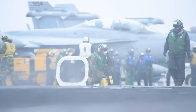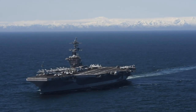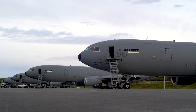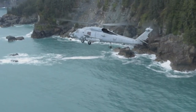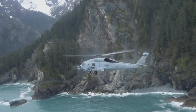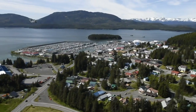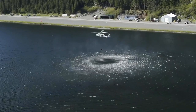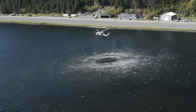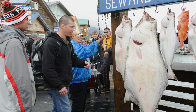Every other year, the Navy typically participates in the joint exercise known as Northern Edge. U.S. Pacific Air Forces hosts the exercise on behalf of the U.S. Indo-Pacific Command. It takes place for about two to three weeks in the spring, summer, or fall time frame. The Navy's temporary training area during exercises is located beyond U.S. territorial waters, or 12 nautical miles from shore, to help reduce the potential to affect marine species and to minimize impacts to Alaska native commercial and recreational fishing.